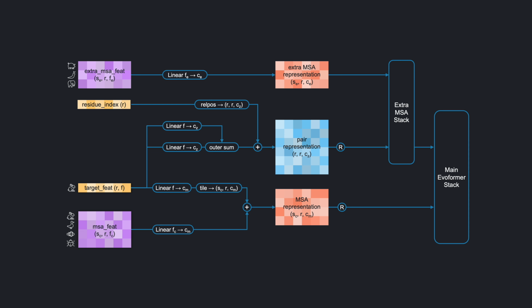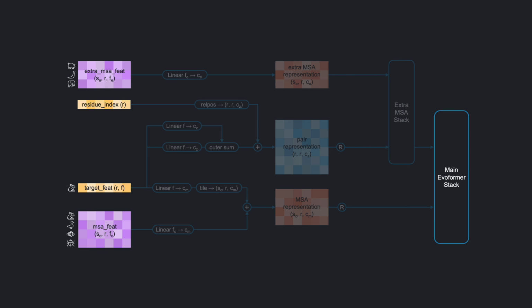The Evoformer consists of several identical blocks using attention as its core mechanism, somewhat like the transformer architecture we've seen in the video on attention. Still, its architecture is a little more elaborate, and we'll go through it step by step. In the last video on feature extraction, we already made a quick glance at this diagram. With feature extraction, we managed to create the four tensors on the left: the extra MSA feed, the residue index, the target feed, and the MSA feed. Now we'll be skipping over everything in between and jump directly to the Evoformer.